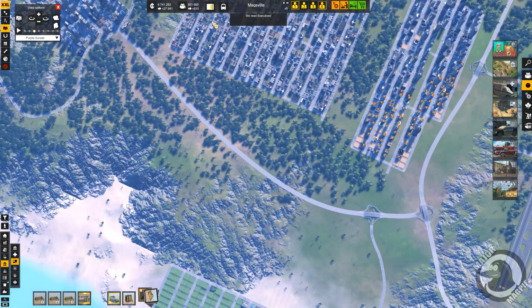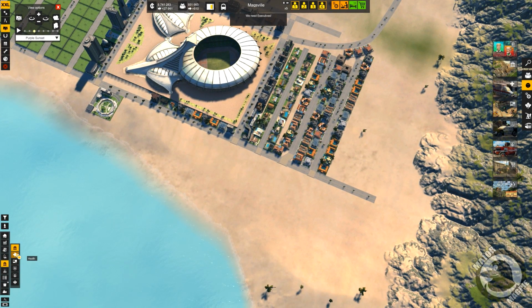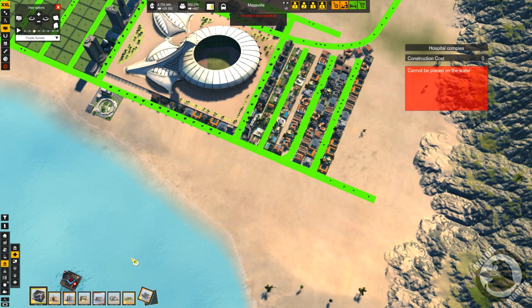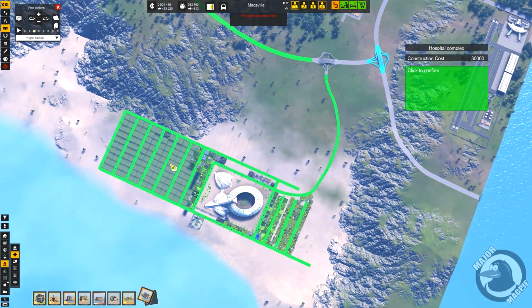And next up was, what else was next? Health. I think it was health, yes. So health, hospital complex, large health. Can I put that in there? No, it doesn't matter what that is. We can put health there though.